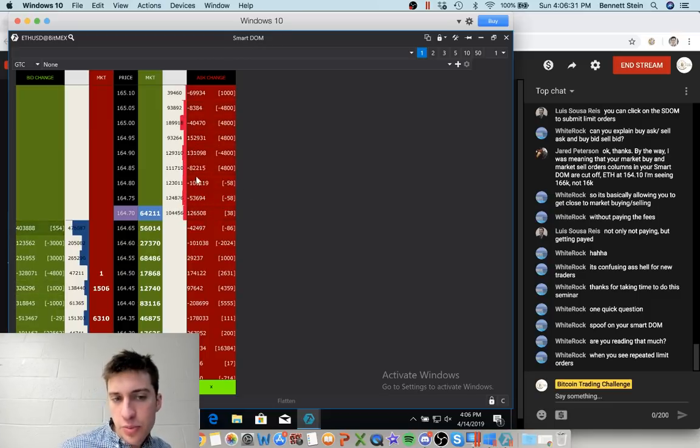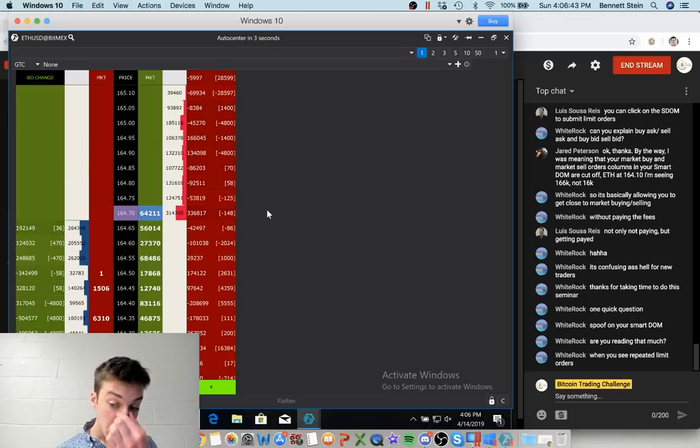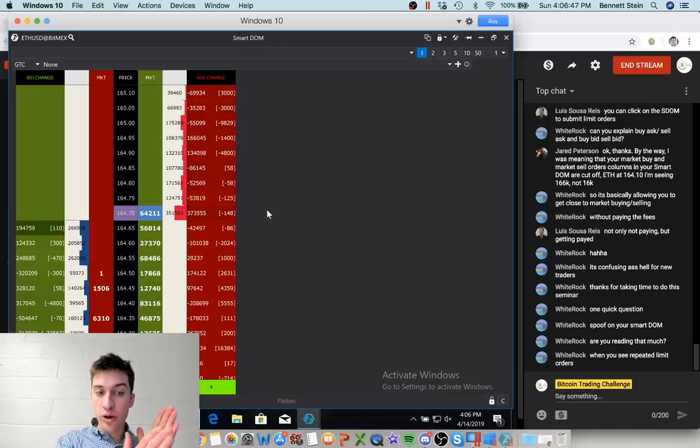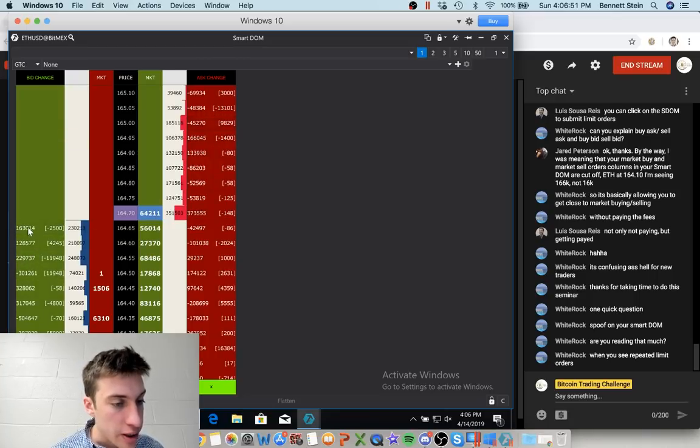Yeah, look, it's important to look at reduction and look at how many orders are being placed and pulled at these farther away levels. But it's these top three levels, these top three bids, and these top three offers that you really need to focus on. Now, do you see in the top three offers and in the top three bids more limit orders being placed or pulled? What do I see? Well, look at these top three right here. I'm clearly seeing many limit orders being placed here, right?